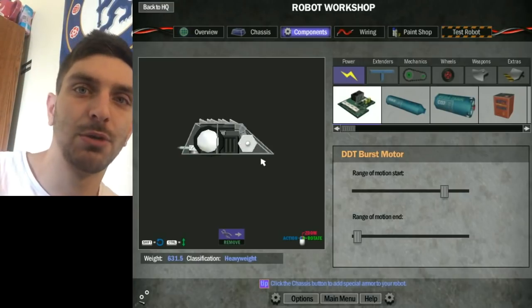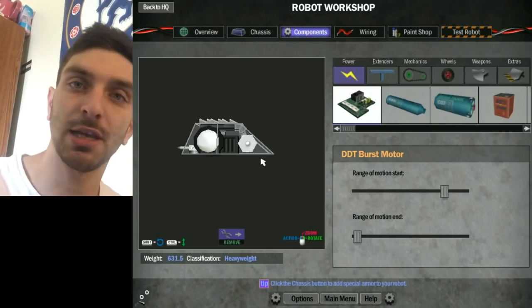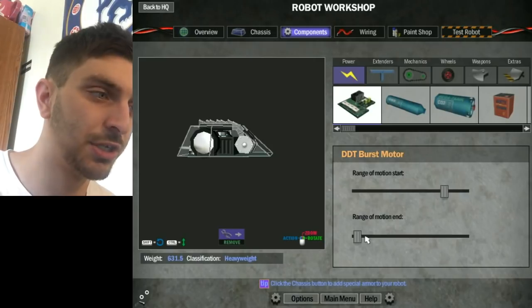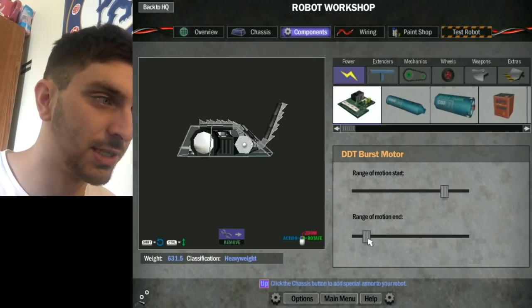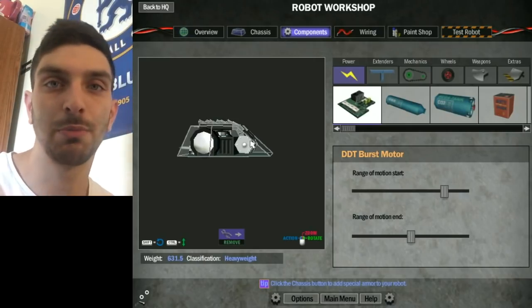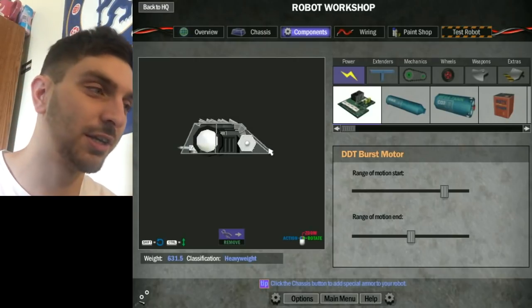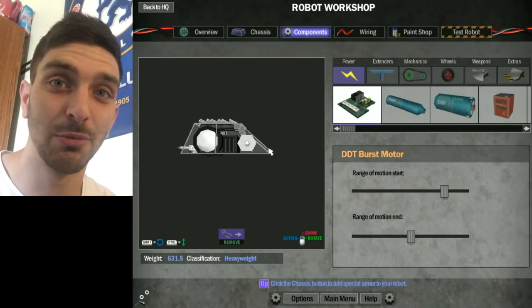As we saw with Mute in Robot Wars Reborn Cup Series 1, it was he and Apollo that had the most difficult time getting underneath each other, because it was pretty much chassis on chassis, and when you get chassis on chassis, it's hard. Maybe adding an emergency flipper just barely sticking out in the front would improve his build. In terms of giving you guys advice on how to build front hinge flippers — I can't really build good enough front hinge flippers. The best thing I've shown you in this video isn't even my creation — it's Mute from Dom the Seaborg. And even then, with his expertise, you can see there are still issues with building a front hinge flipper.